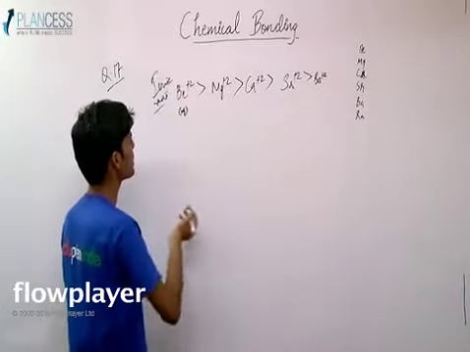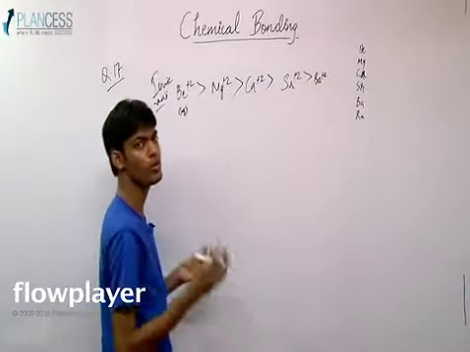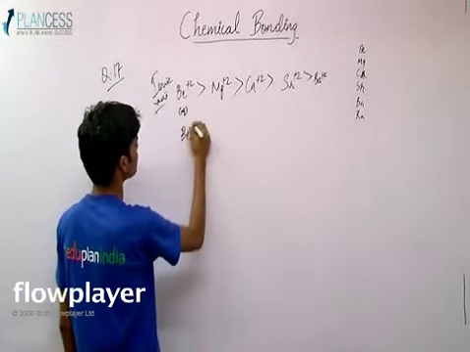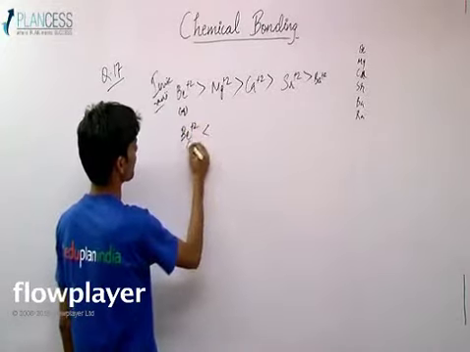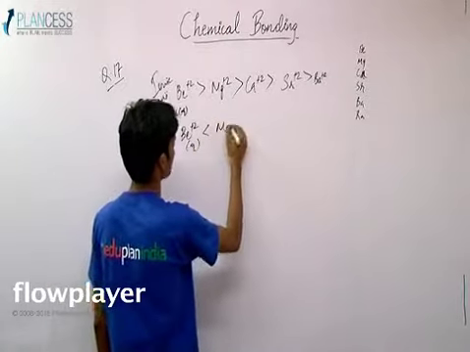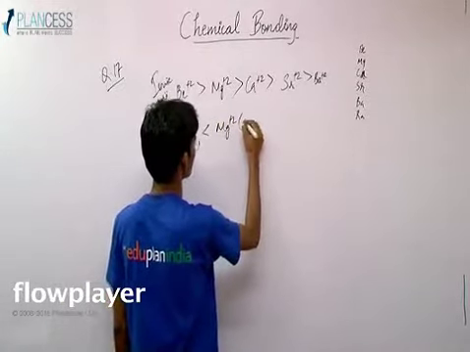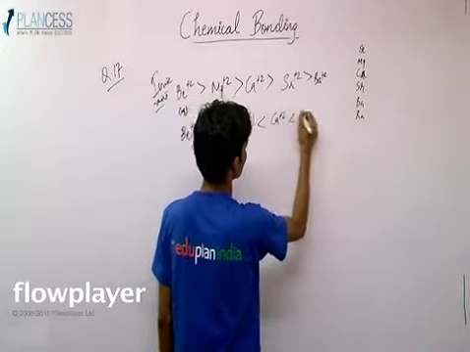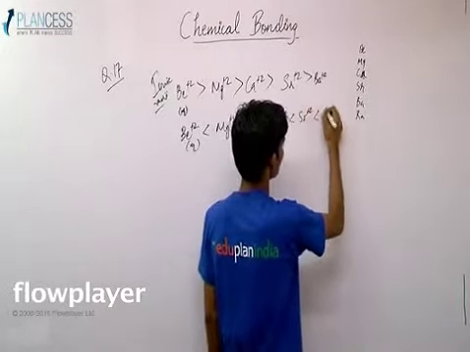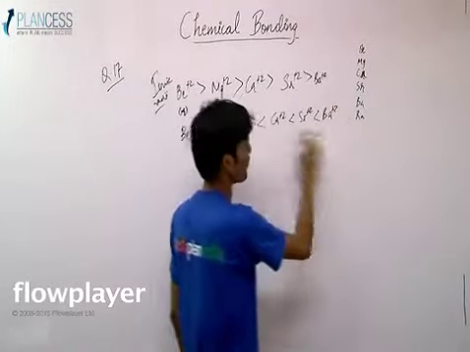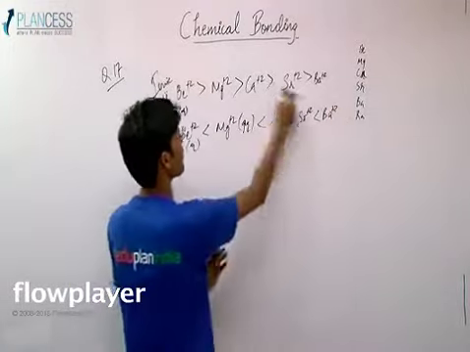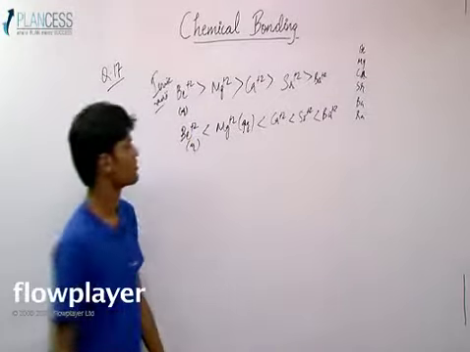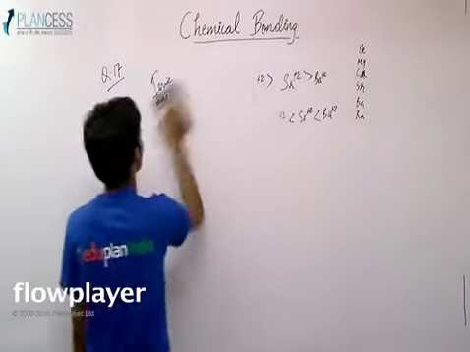So for electric mobility, the more hydrated the cation is, the bigger the size of the hydrated cation, and the less would be its mobility. So the opposite is the trend for electric mobility: Be plus 2 is less than Mg plus 2, is less than Ca plus 2, is less than Sr plus 2, is less than Ba plus 2. This is the order for electric mobility, and the reverse is the order for ionic radii in water. So just apply a few concepts and you can get the answer.